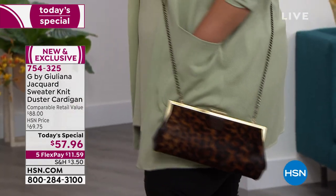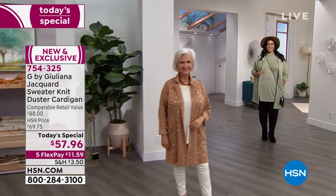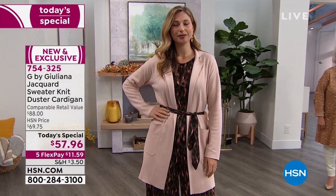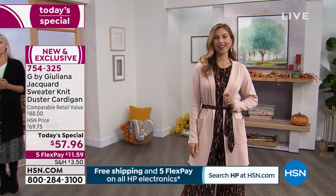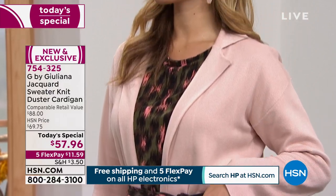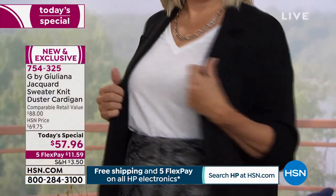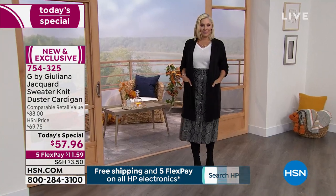I think we all love the idea of soft dressing — we like comfort, but you don't want to look like you're running around in your pajamas. This beautiful soft jacket dresses everything up while you're still relaxed and comfy. You can cuddle up and go to the movies in this. It's the perfect thing when it gets a little chilly at night and you're going out for date night or dinner — it just takes the chill off in such a modern, fresh way. Look at how cute Andrea looks wearing it over her skirt with a tall boot — it's fantastic.